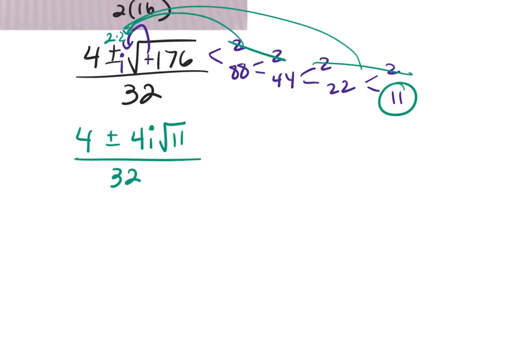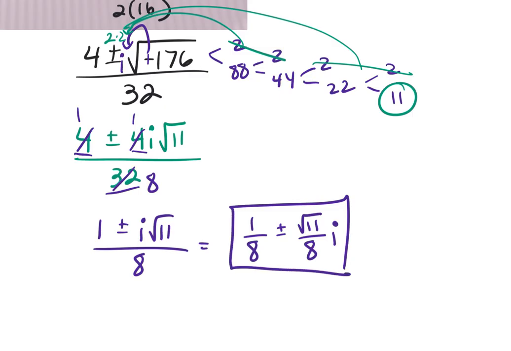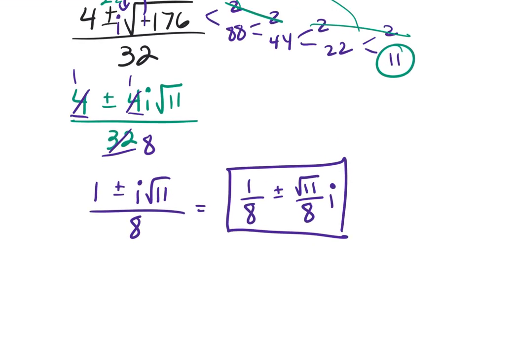And then I can either split and then simplify, or I can simplify because all three of these spots have a number that's divisible by the same number, which is 4. This would be 1, 1, and 8. So I get 1 plus and minus i square root 11 over 8. Or 1/8 plus and minus the square root of 11 over 8i. So a standardized test, multiple choice, is going to have it written as the second one. Open-ended, I would take either one.